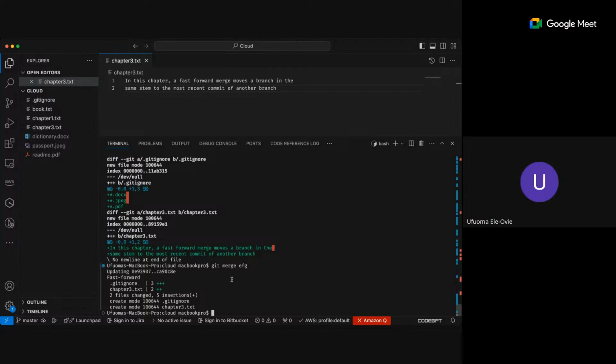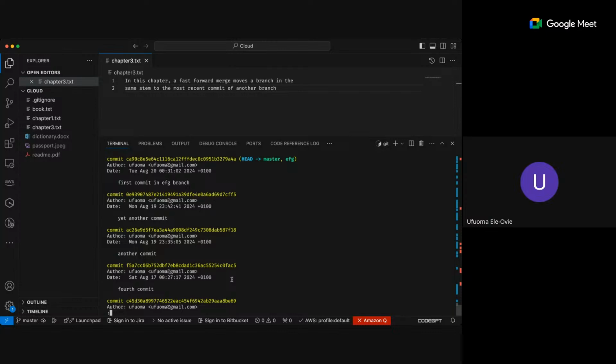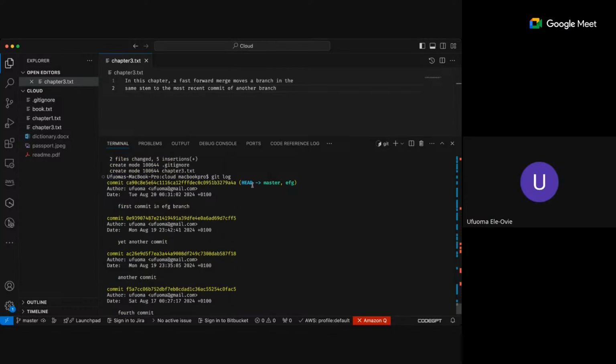So if I do git log, you'll see that we are in the master branch, but both of them are sharing the same commit. Are you seeing that? Because we've actually merged them.